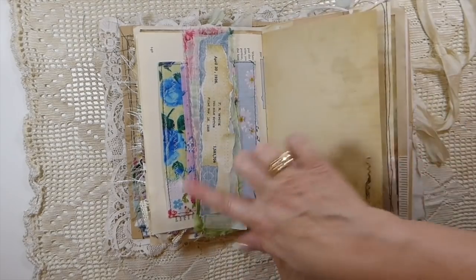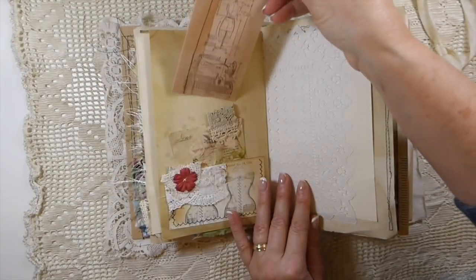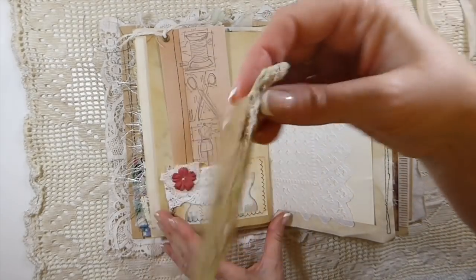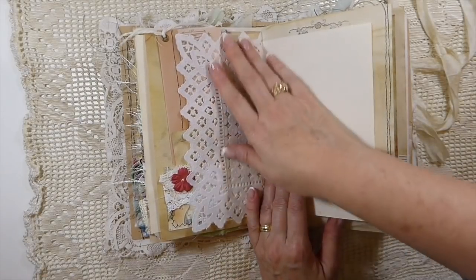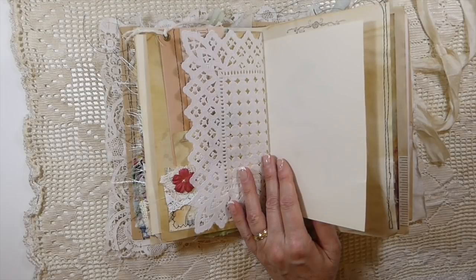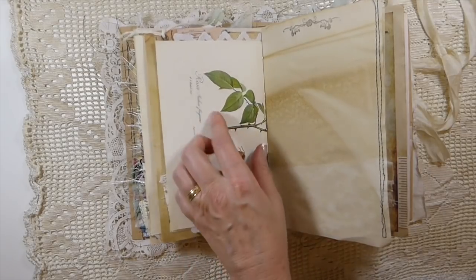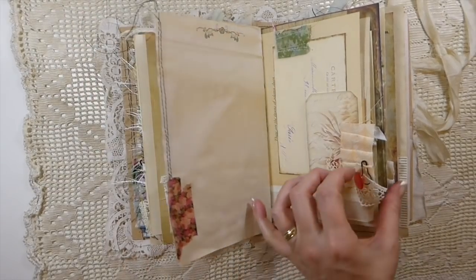I thought this was the perfect journal to use these. I've made a long journal page from some Ruby's tea-dyed paper — I love how they come out in that really rich dark color. Another little journal card tucked in here, more collaging. I found a couple of these square doilies — I'm almost out and they're very difficult to get over here. If anybody in the UK could advise me where to find square doilies, I'd really appreciate it. That's another side of the rose book page, some more stamping, an old button with a bit of lace and some more fabric.